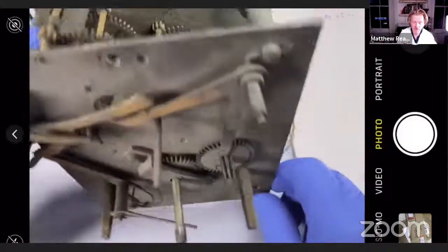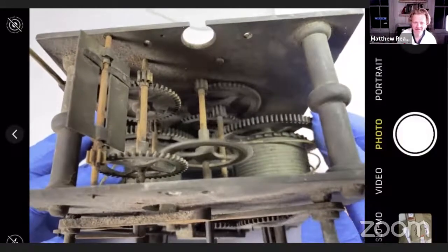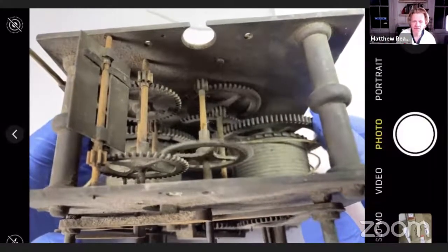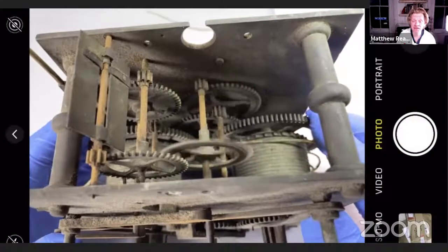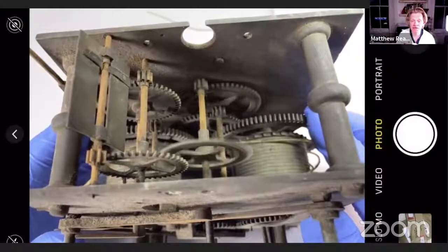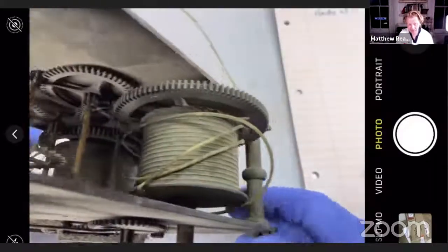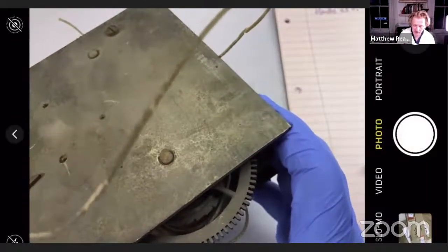So let's just have a look in here. What have we got? Can you hear that sound? Might be something to do with lack of lubrication, I think. But what we can see from this is that there don't appear to be any broken teeth or missing pinion leaves, and the escape wheel is running really true. The extended front pivot's a bit wobbly where the second hand pipe is. But actually the train, considering it's not been oiled for at least 30 years as far as we know, is fine. And again, we can have a look at the great wheel teeth here, and they look fine. I haven't seen any sign the clock's been bent or anything.